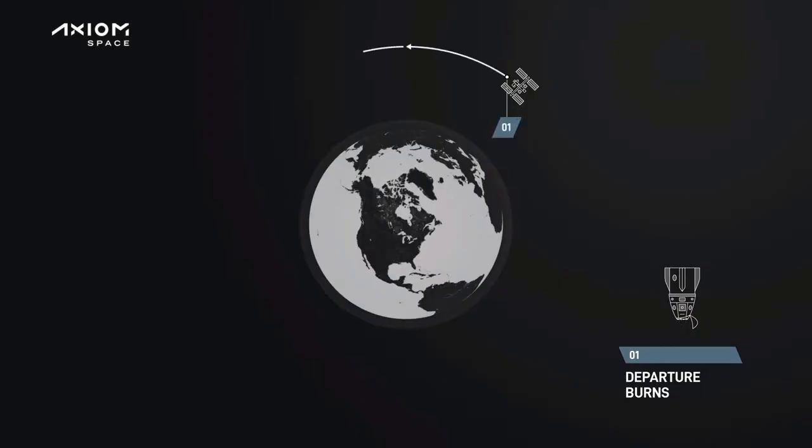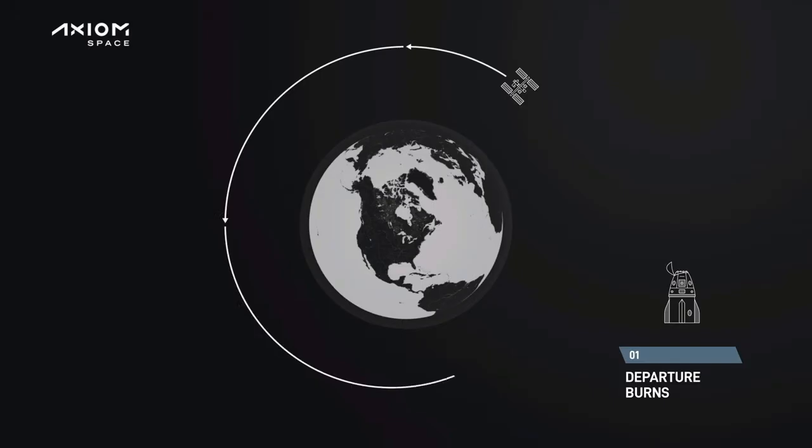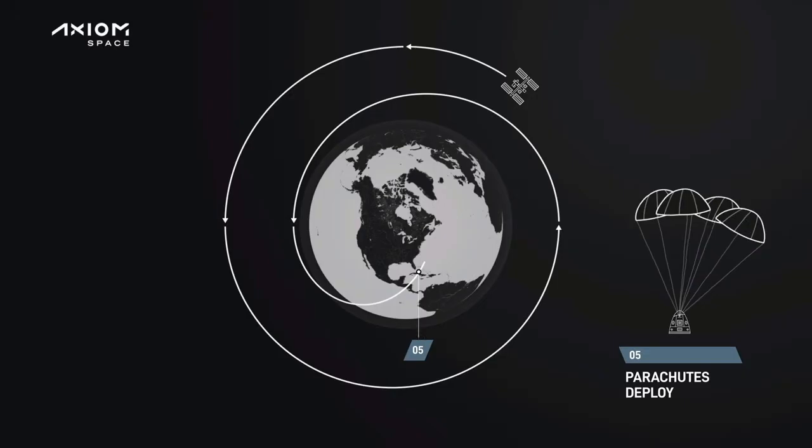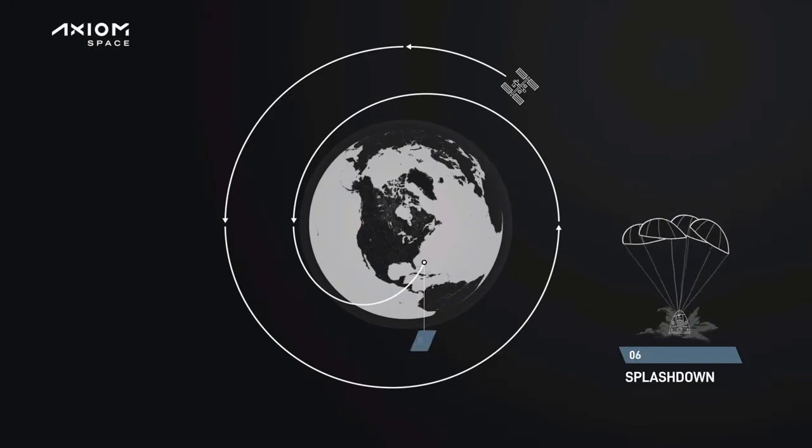Now, over the last 11 hours, Dragon has been moving the vehicle into position for re-entry with a downhill phase burn, a short firing of Dragon's Draco thrusters to lower the spacecraft's altitude in advance of returning to Earth. That's what you see there with that animation on your screen. Next up will be jettisoning the trunk, which is that cylindrical unpressurized part. Once that trunk detaches, we will use the forward bulkhead thrusters to perform the deorbit burn. Of course, re-entry burn follows thereafter, and then we will see the drogue parachutes followed by the main parachutes deploying, and then finally with splashdown.